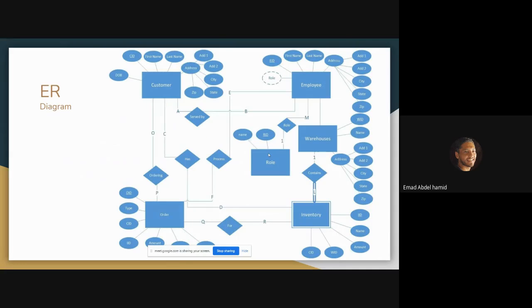Here is an overall view of the ER diagram that our project was built on. We have basically 6 entities. They have relations with each other and attributes that define each entity. As you can see here, we have 6 entities.